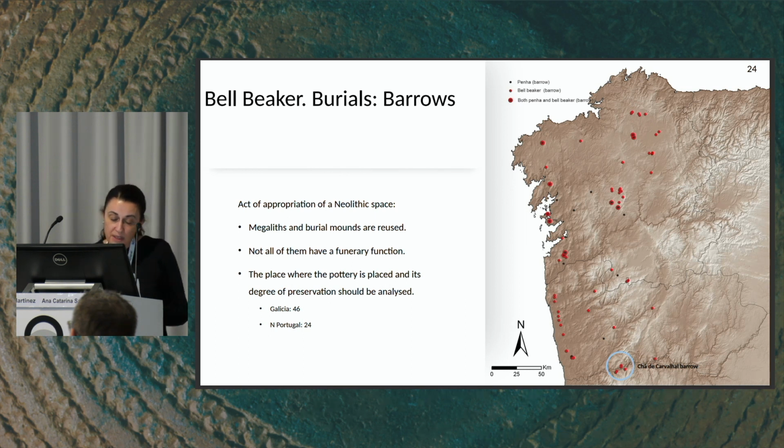Here we observe a key phenomenon in understanding the processes of acceptance of the Beaker region. We have two forms of burial: megalith reuse, again, and newly built burial mounds with Beakers. We can make a direct interpretation of these remains in reused megaliths. We can think that there is a continuity with the Neolithic, using the spaces of their death. And it is exceptional, really, the small burial mounds with Beakers. And there is a regional Beaker predominance.